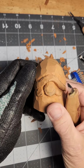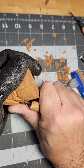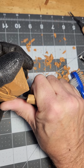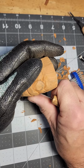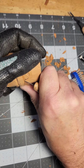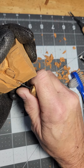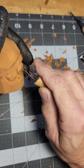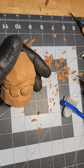Okay. I'm going to do the same thing with the other side. I'm going to take that knife, I'm going to put it right up inside there. Carefully score it right up to the face. And I make a rocking cut there. Now I'm going to lay it on the cheek and cut that piece out. Like so. Pop that out of there. Brush. All right.